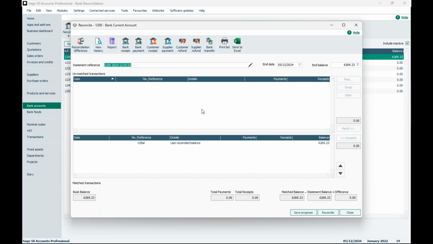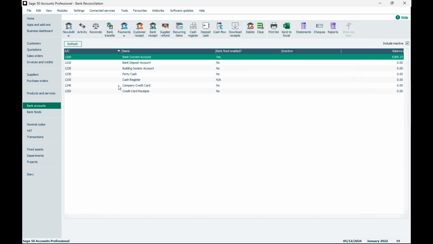Now, it might be that you've tried to rectify your bank reconciliation and it's still not going to plan, and you think, right, I'll reverse the reconciliation, so I can start from scratch and see where I might be going wrong. So I just click close out of that.